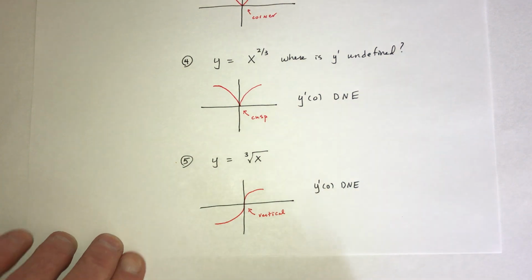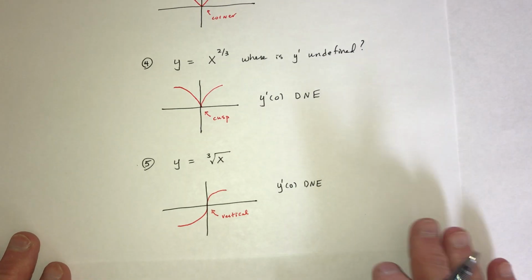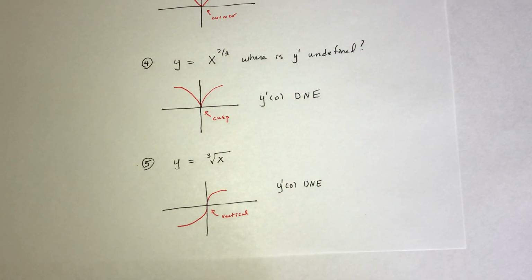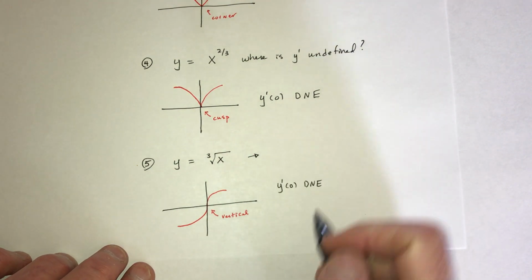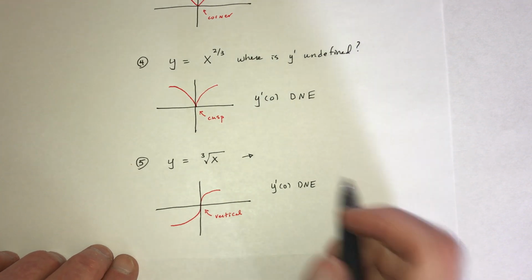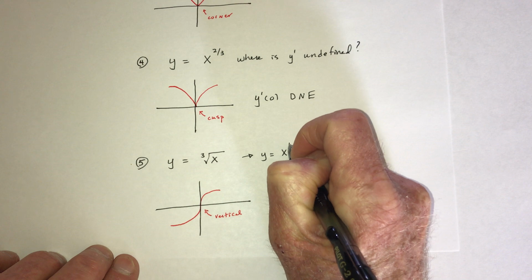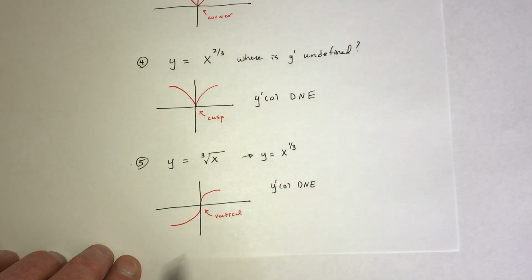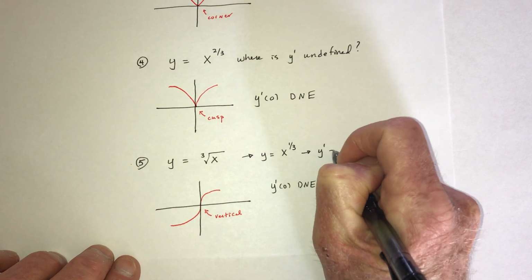Then, for those of you that stuck around for the end of today's show, I want to show you another way to prove that I'm right and the calculator is wrong when it said the derivative equals 100. So that is, here's the faster way to find derivatives. So this, I could rewrite it as x to the 1/3. That's another way to write cube root. Then I'll find the derivative the fast way using the power rule.